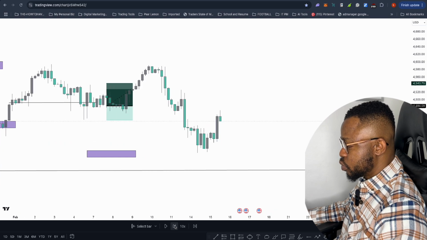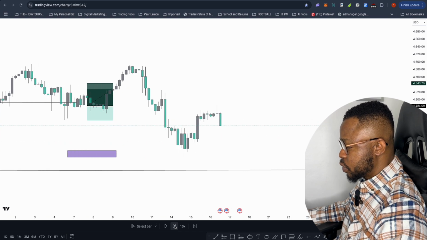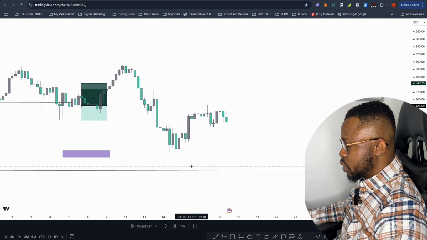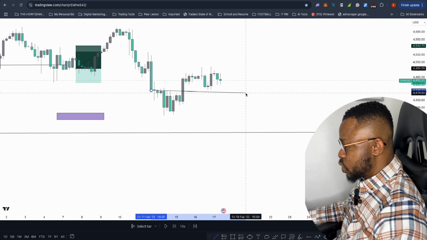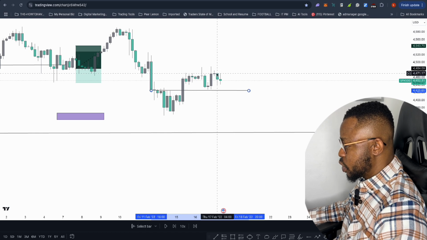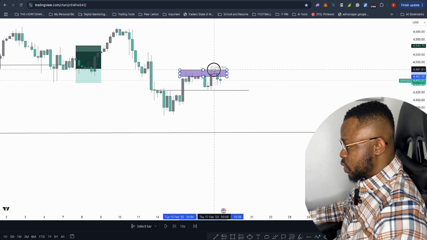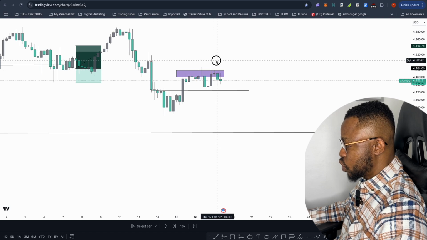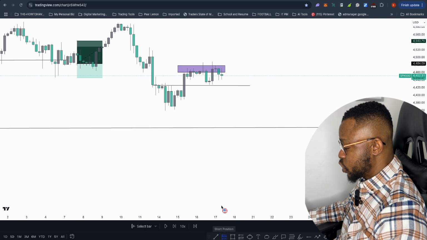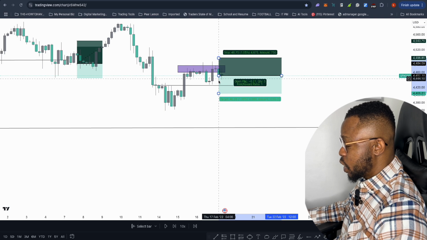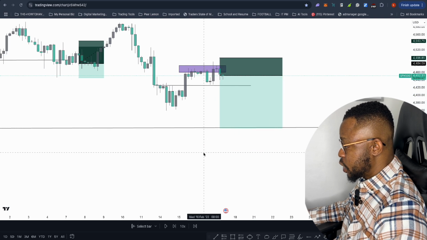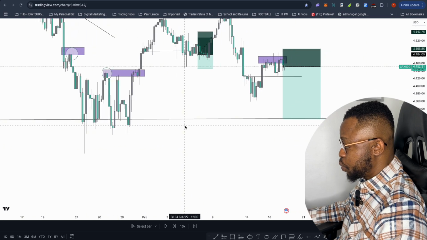You can see price is just doing its thing. Nothing really is coming out based on my strategy. Okay, I can look at potential sells in this area. Price took out this wave, but it's still creating lows, and this is another supply zone. You can see multiple rejections on this area, and this is London session. I'm looking to go short. We have an evening star 1 2 3 formation, a little bit of a continuation candle, and I'm looking to go short. Let's say a 1 to 3, maybe to the last previous low.